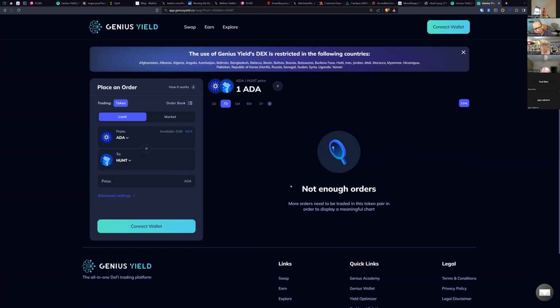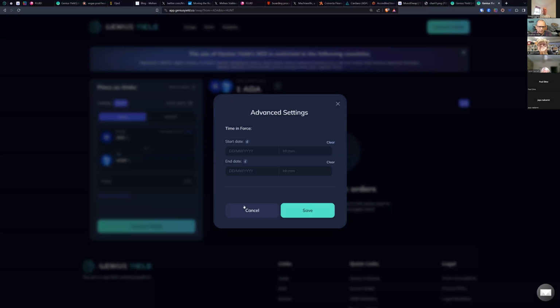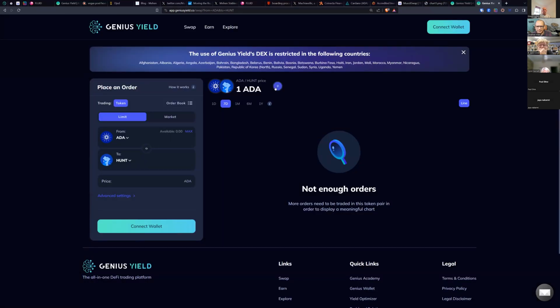And so Genius Yield are particularly strong at that side of things, and this DEX will do well. And again, if you think there's a strong future for Genius Yield, then we've been talking about investing in their token for 2 years now. And I hold some Genius Yield tokens. But yeah, this is just launched. I haven't had a chance to play with it yet at all, other than on the testnet. But again, it's got some nice features. However, of all the exchanges that are launching, there's one that I'm most excited about.